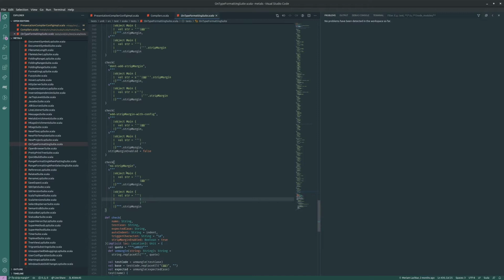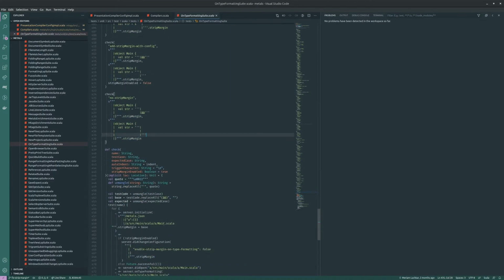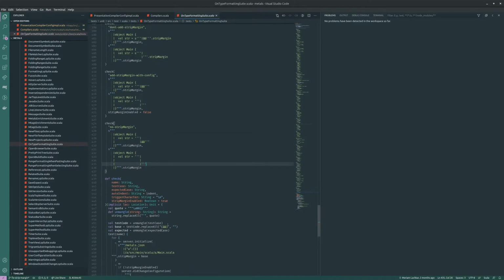We like to write the test so that it's easy to see what the test entails. So this test is just checking if when pressing enter in a multi-line string, it will add the additional pipe. So we can see the situation, we can add new issues, and this is usually not that difficult.